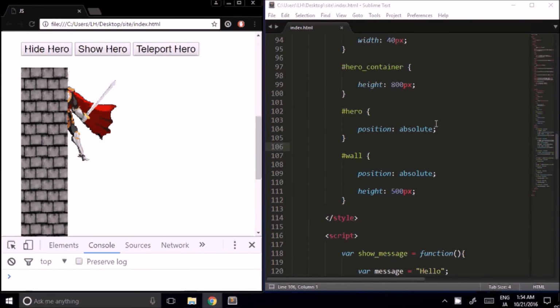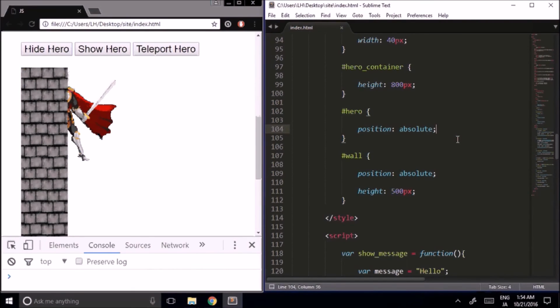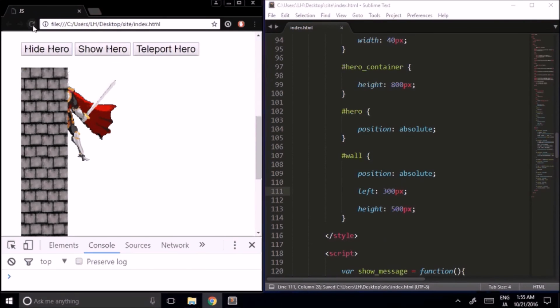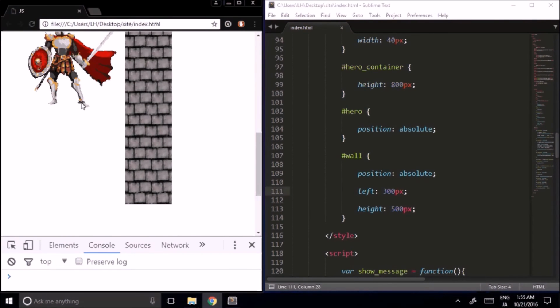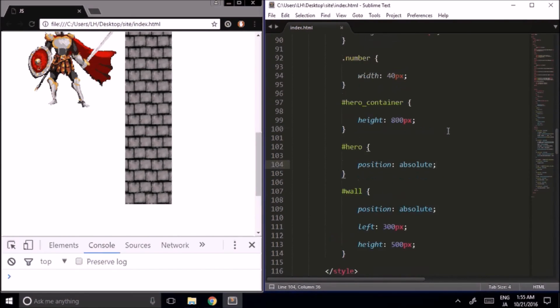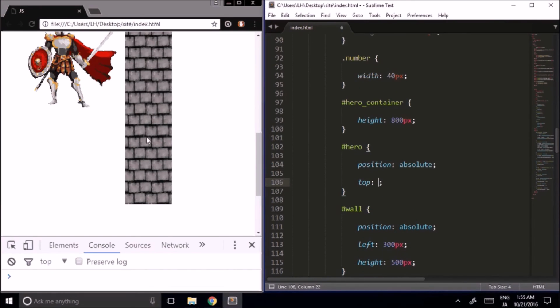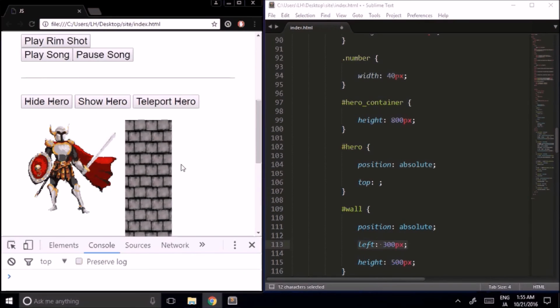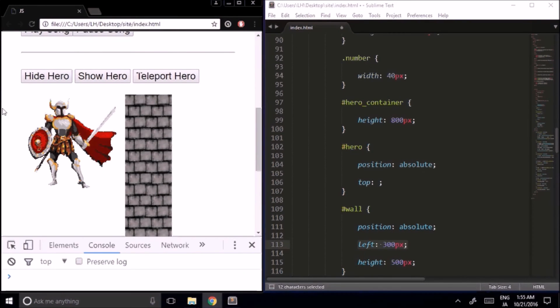So we actually have to explicitly tell the browser where these things are now. Let's move the wall first. And let's bring the hero down here. And oh, I should explain that what we did here when we did left 300 pixels is we told the browser, put this wall 300 pixels from the left side of the screen.